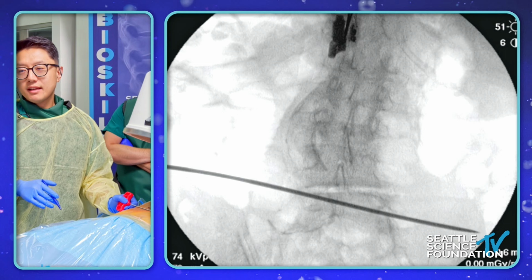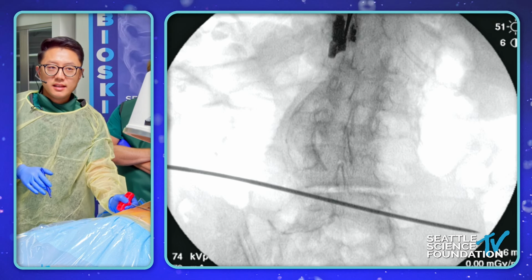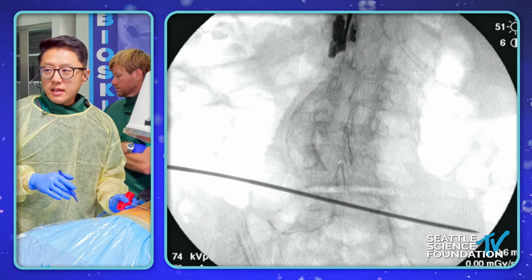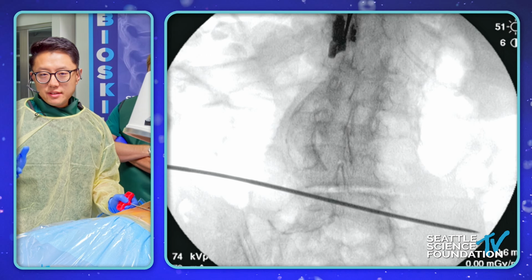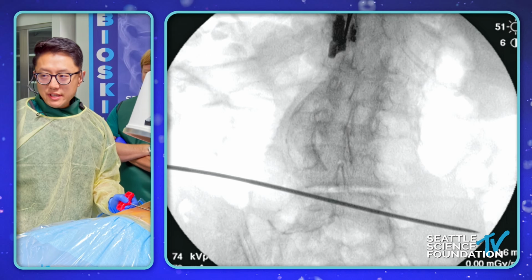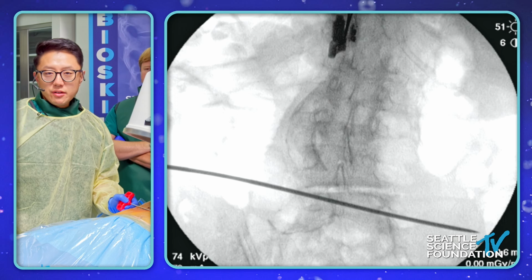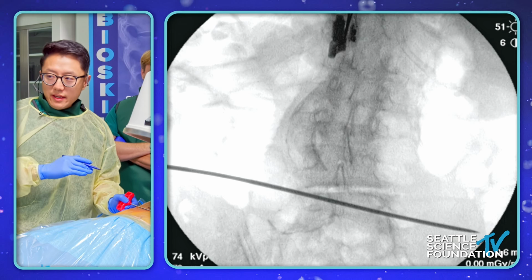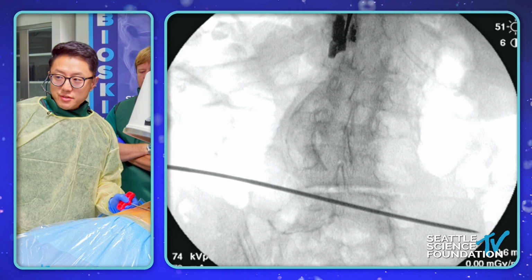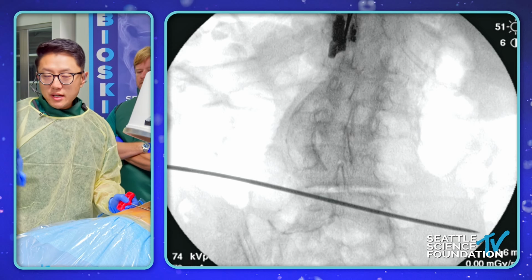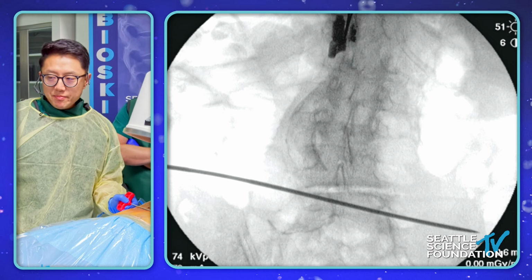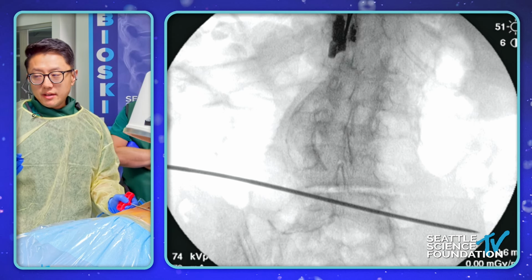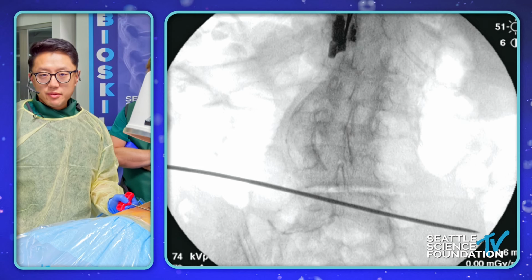You're on the spot here. How do you determine, besides the pathology, but let's say you have a non-migrated disc, how do you determine that inclination? So the inclination, basically, I just determine this on where the pathology is. So if it's non-migrated, and I know the scope has a 30-degree viewing angle, then roughly this trajectory, which is about 30 degrees, will get you a straight-on view of the disc. And then I just adjust that accordingly. So I don't really build any specific guidelines as far as angles. I just kind of go based on where I think I need to be for the pathology.